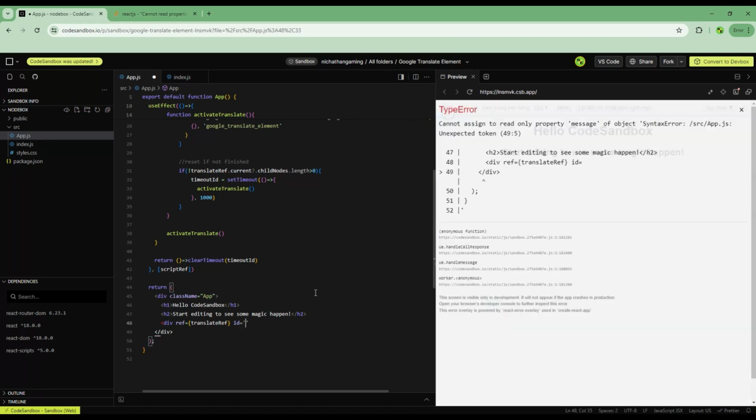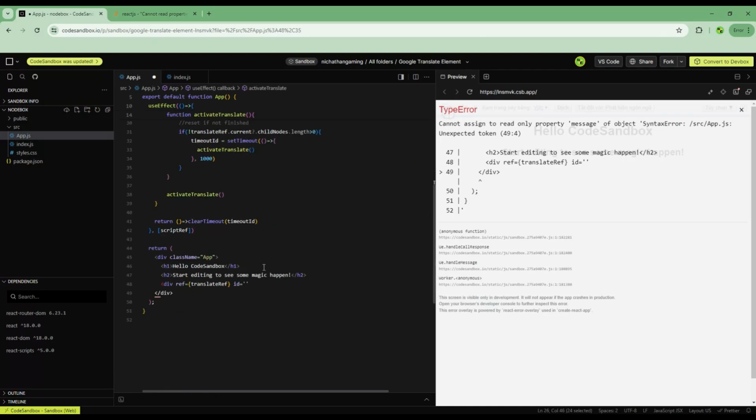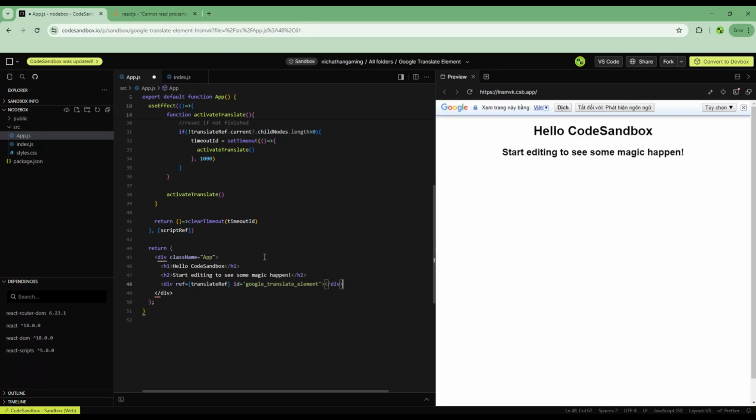ID is equal to, let me just copy and paste this just so I don't get anything wrong. It's going to be equal to the Google Translate element. And that's all we need. Okay, let me just close off this div and make sure everything is good.